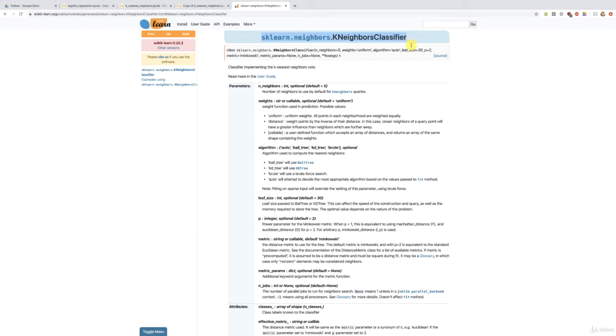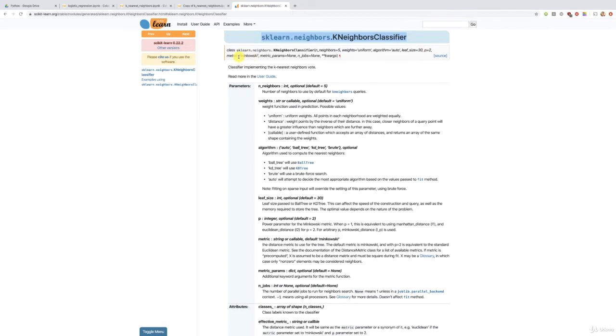And then you have some other parameters, leaf size, of which we'll keep the default value, and P, which is the power parameter for the Minkowski metric. So there we go, that's important. Those are the other parameters we will enter. The last two parameters I actually want to enter are metric equals Minkowski, and P.